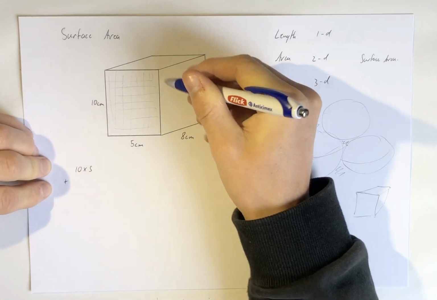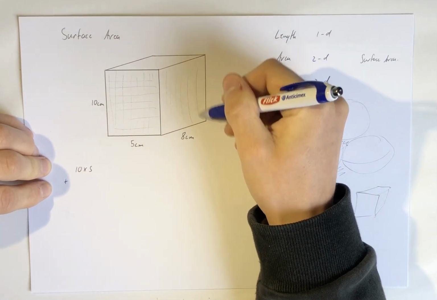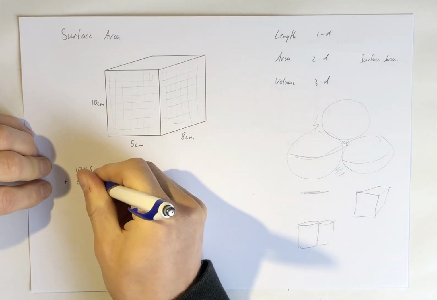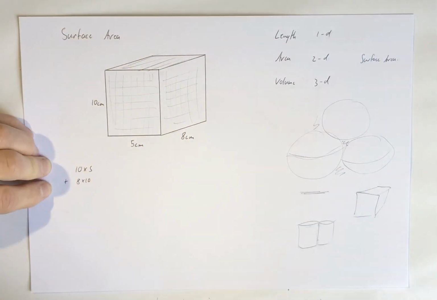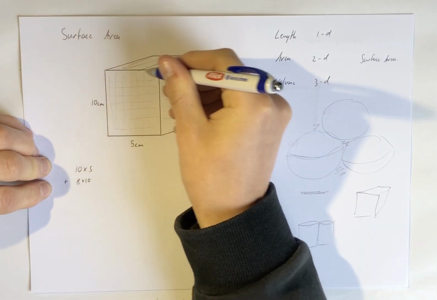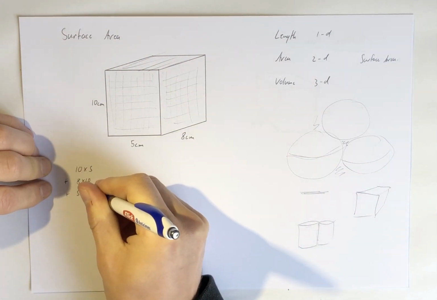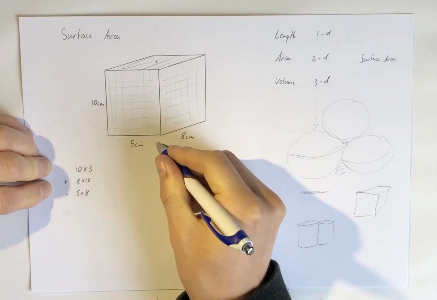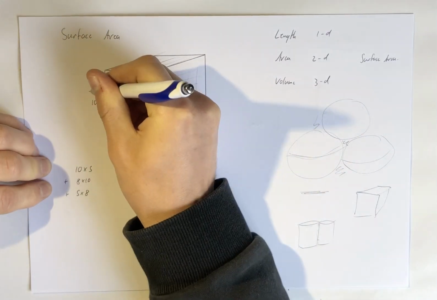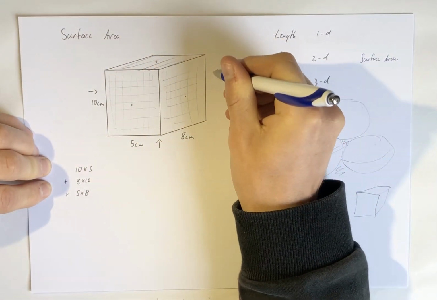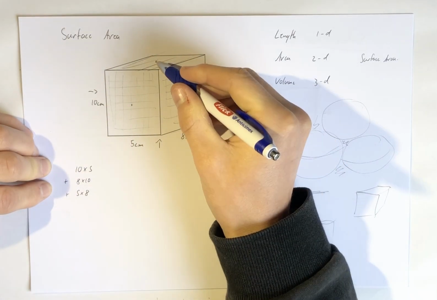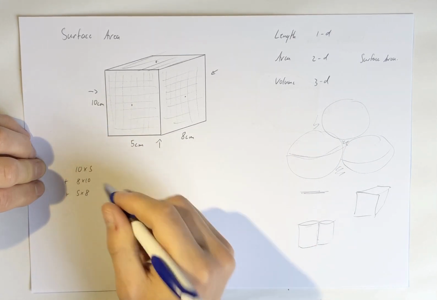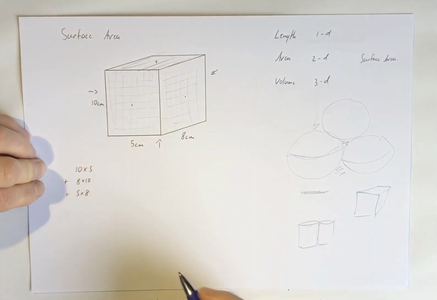Plus we are going to have, what's this one? This one here, well, that's an 8 by 10. Plus we want this top one, which is a 5 by 8. And each of these faces there's two of them, isn't there? So on the top, there's also one on the bottom. This face here also has one at the back, and this face here also has one at the back. And so have we hit all 6? 1, 2, 3, 4, 5, and 6. So we need all 6. So when we do these calcs, we can just double it, and we'll have our total surface area.